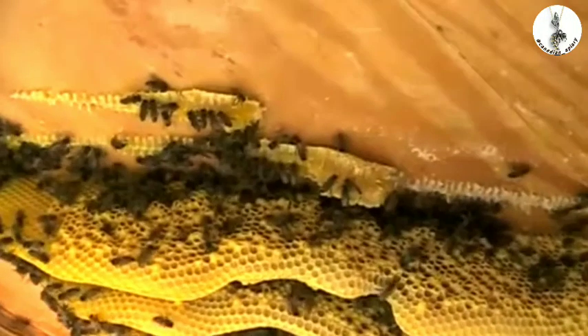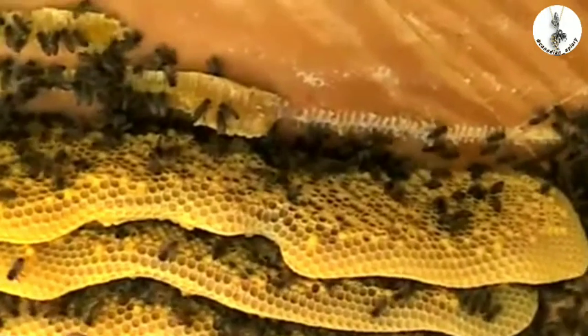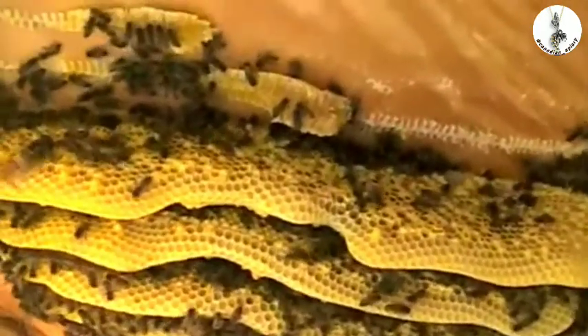I just want to show y'all — I think this queen just didn't get made properly. You can see it's nothing but drones. Everything I've pulled out so far, a couple of comb sections, it was all drone. So I'm going to combine these colonies, keep an eye on them, and maybe combine them with another colony if the queen from that other colony isn't producing either. It's late in the year; we're going to do what we can to make them survive.